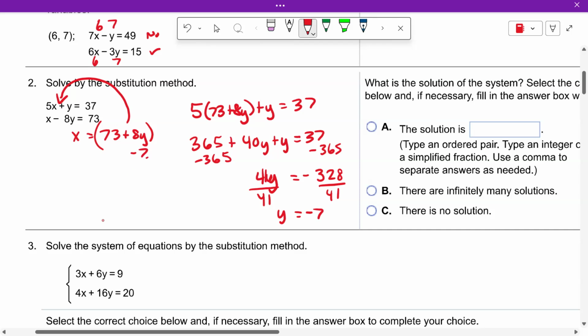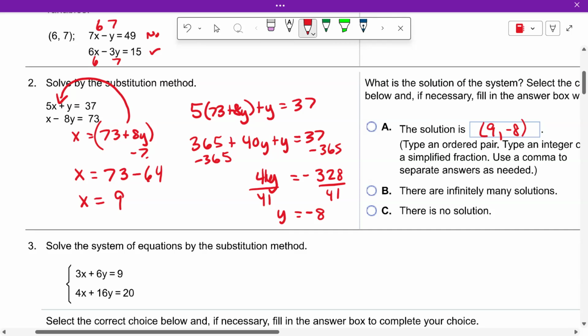Once y equals a negative 7, we plug it back into here. X equals 73 minus 56. So x would equal 17. So the solution as an ordered pair would be 17, negative 7. To check your answers, plug them in the other equation. 5 times 17 is 85. Ooh, that makes a difference. So that's 64. 73 minus 64 is 9. So 9, negative 8. If we put a 9 in, it's 45 minus 8 is 37. That works. That's why we plug them in at the end, just to see if we made a mistake along the way.